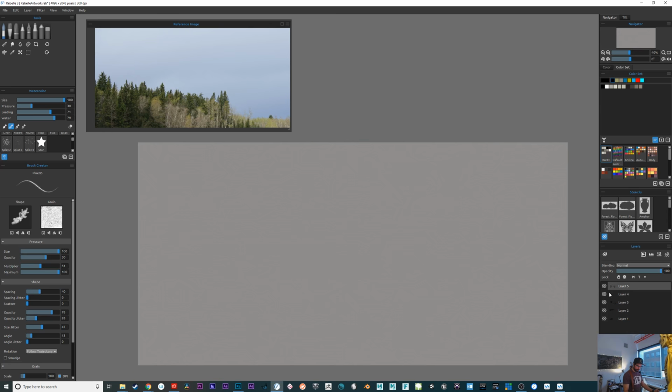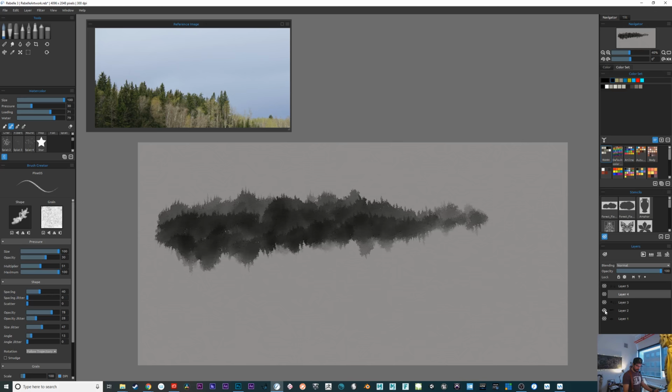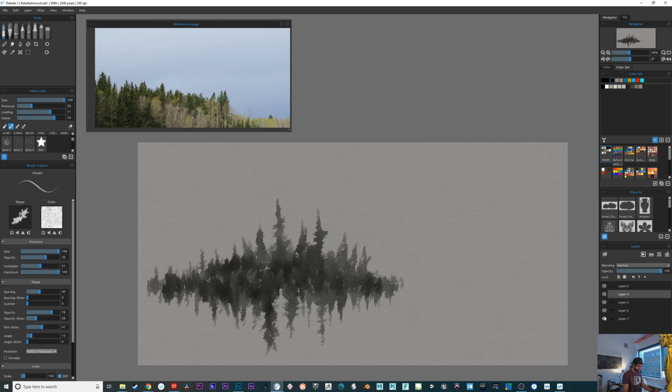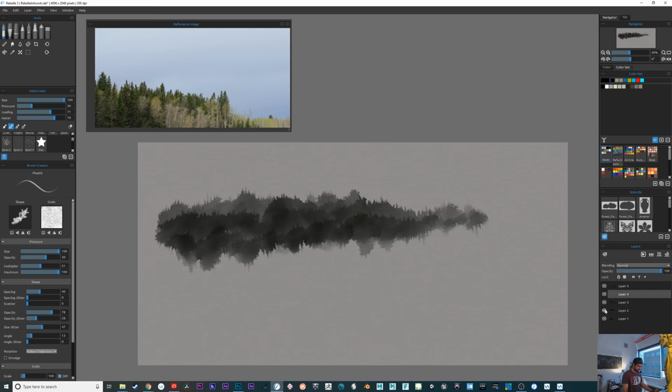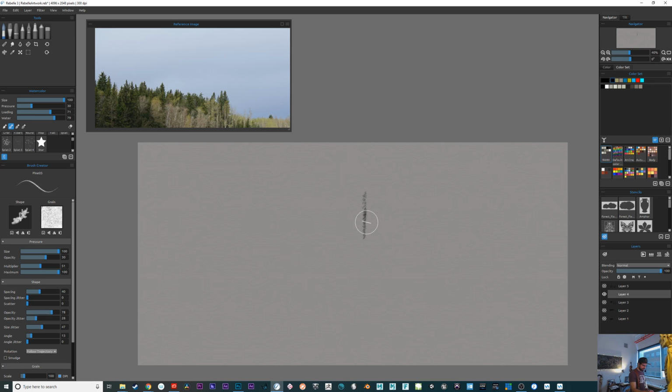Oh wait, that doesn't have anything in it. So what was the next thing we had? We had some pine trees. I think I want to just do some more. These early ones are not good, it's really messy. I might want to do one more of those, like medium-sized trees. Sorry, I know this is so annoying. Just give me a second. I just need something that's not so messy looking.